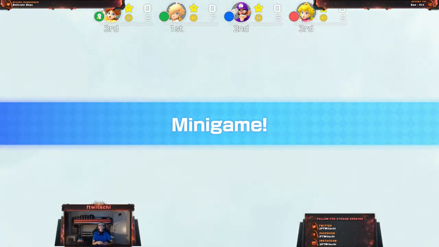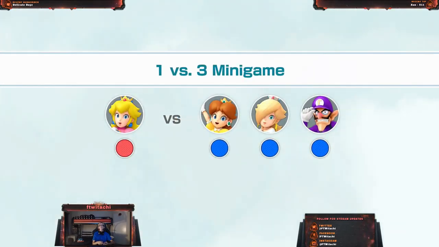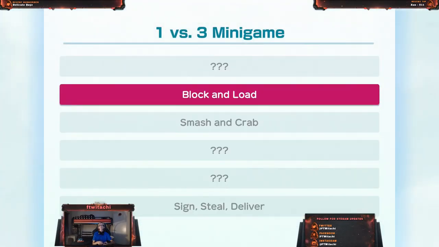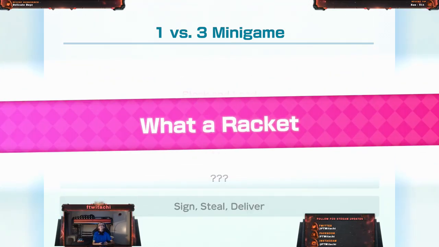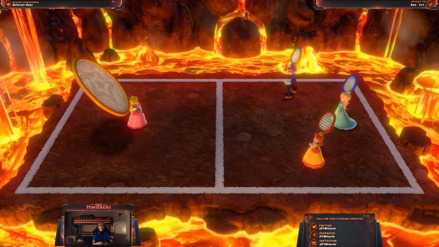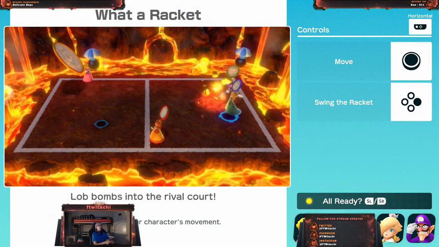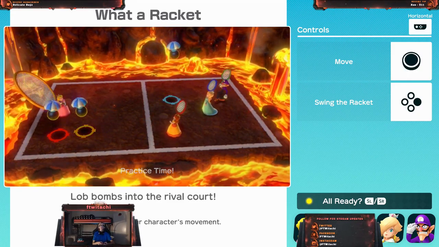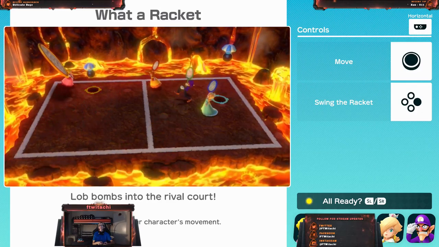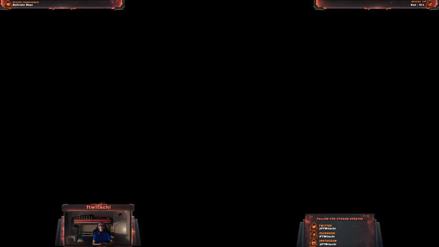Alright, first set of minigames. There's always minigames after every player rolls once and moves once. 1v3 minigame. Okay, cool. I'm on a team of 3, so we can win. What a racket. What do we do here? Please give me instructions. Alright, so lob bombs into the rival court. Use something to control characters moving. Swing the racket. Guess we figure this thing out.